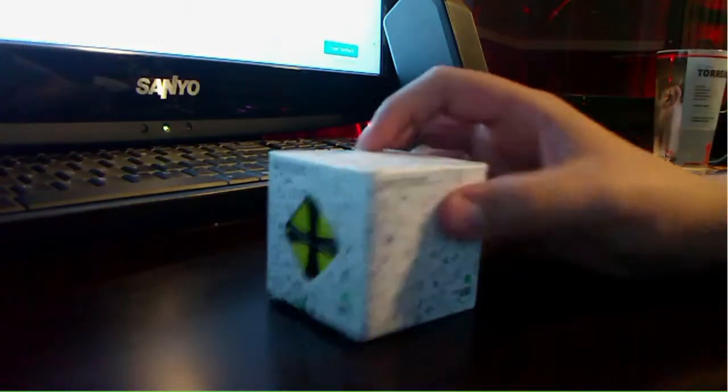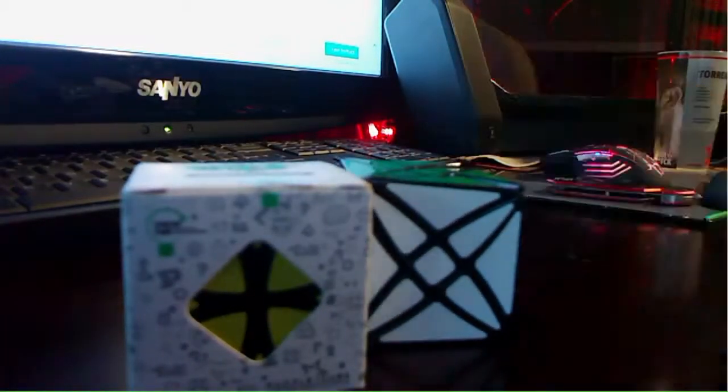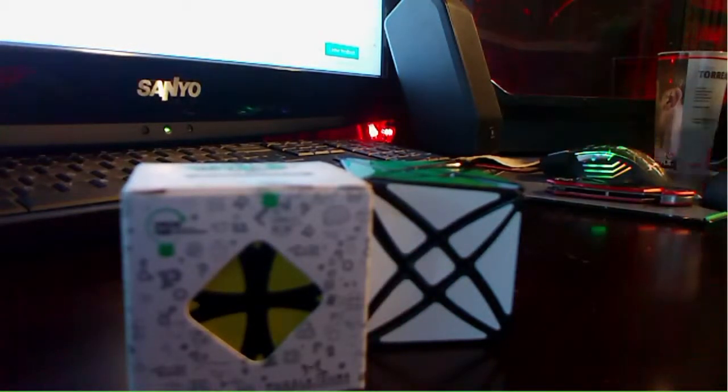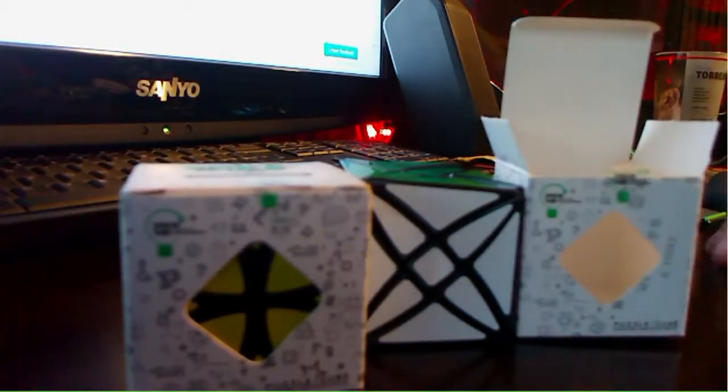And oh my goodness, it is what I thought. It is what I've been waiting for, guys. It is the Kirby Copter Cube from the same company as this cube. I'm pretty sure it came in the same box as this. This is the same exact box.